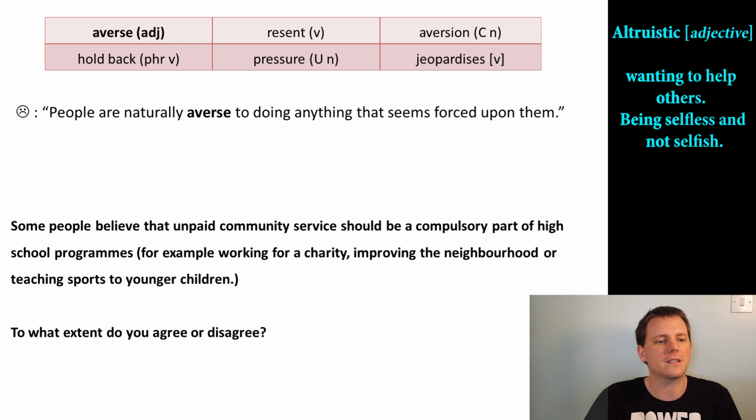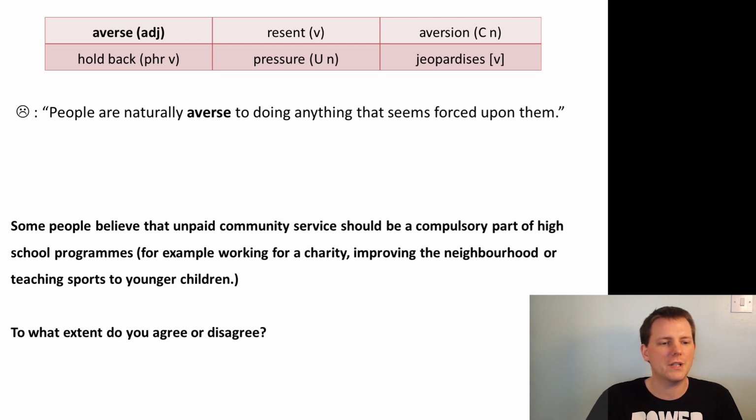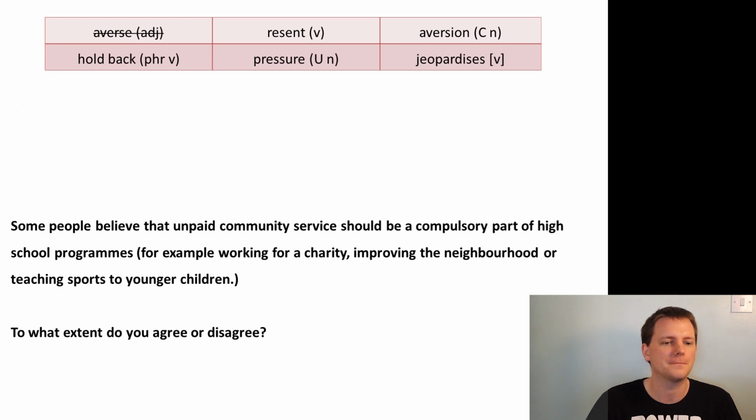What about the negative sentence? People are naturally averse to doing anything that seems forced upon them. So okay, the point I'm kind of making here then is that perhaps teenagers shouldn't be forced to do this kind of work because they won't benefit from it so much because of their aversion to it, is the idea I get at later on in my essay, is what I mean.